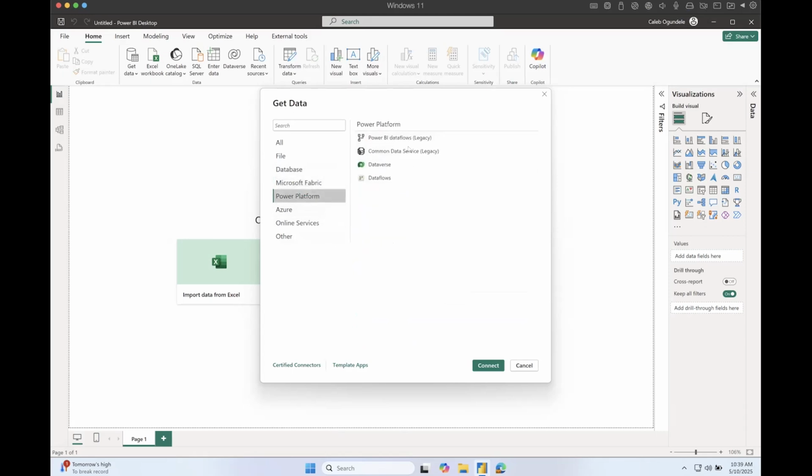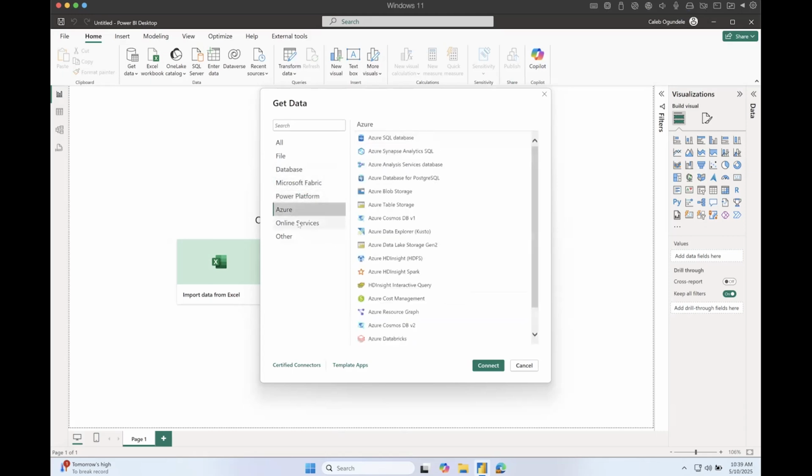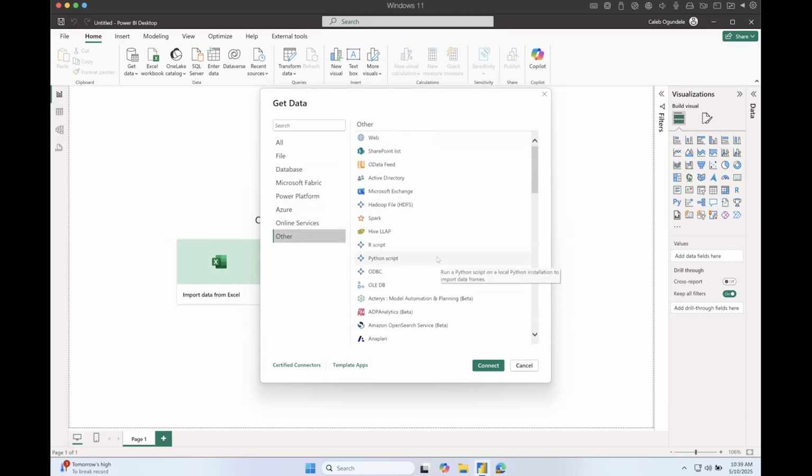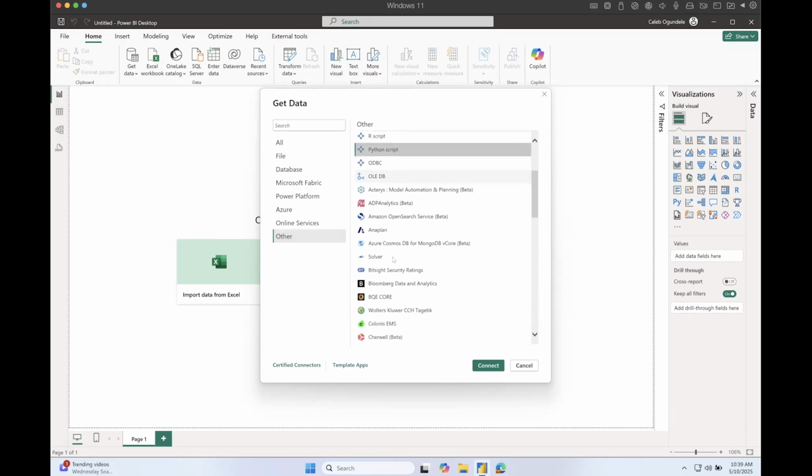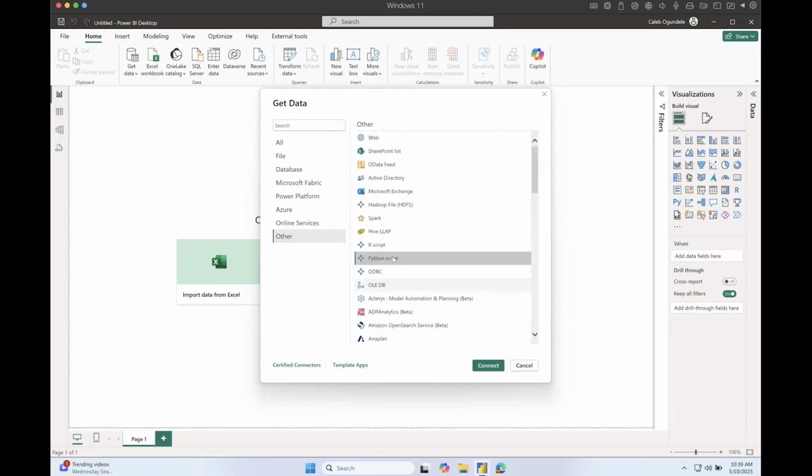And we also have Power Platforms as well, Azure and other online services, as well as other data sources where we can pick our data from. And you will probably notice that while we were talking in Power BI, we have things like R script, we have Python here. These are examples that we can use, let's say Python for our ETL processes, and then use it to bring in our data and create visuals here in Power BI.